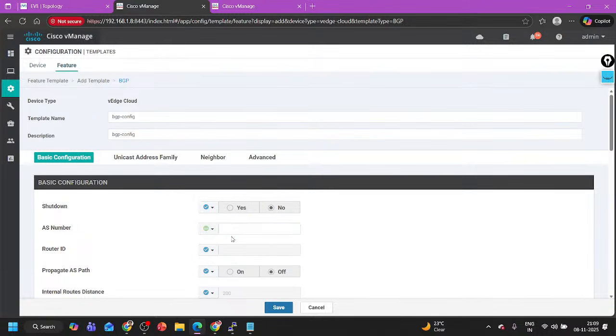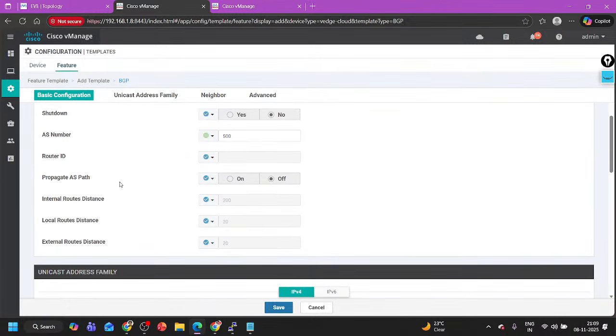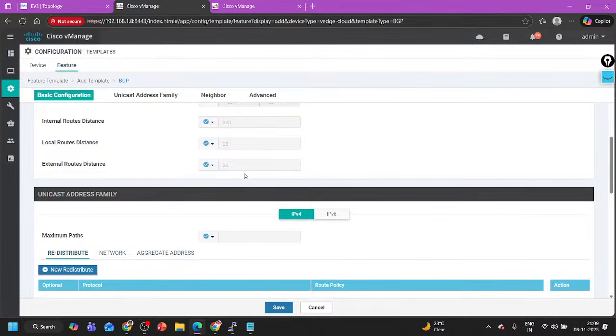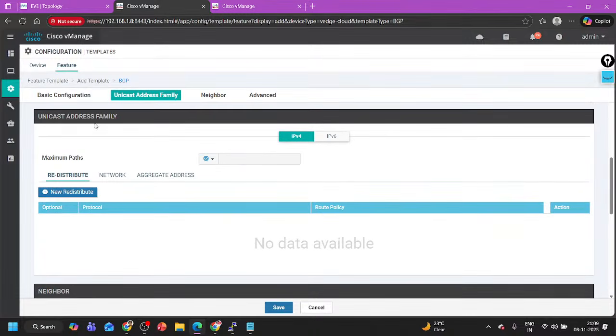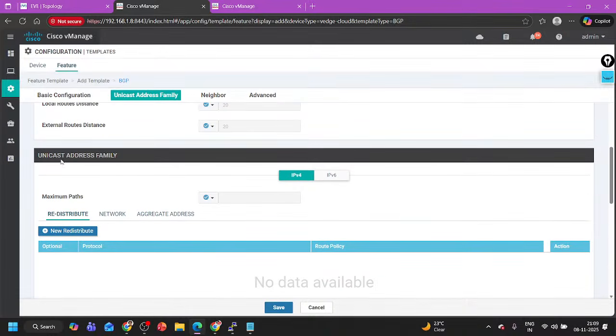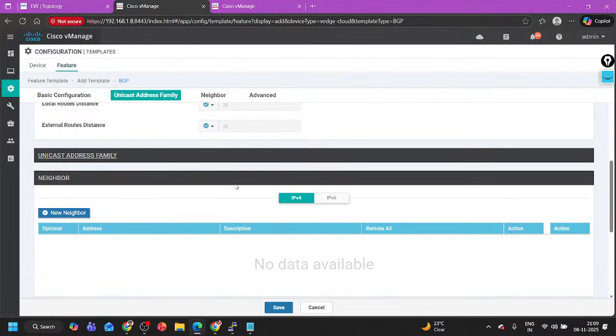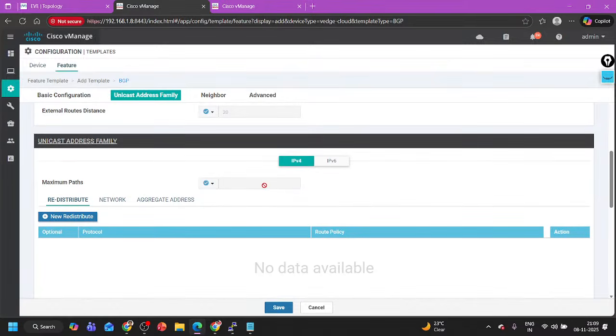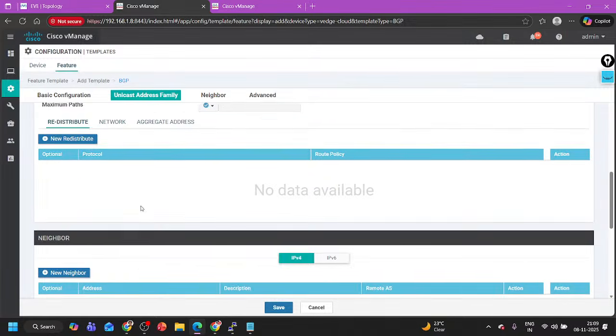AS number, let me use AS number 500, any AS number. Router ID, I am leaving on default. AS path, no, everything will be on default. Default address family, you can add address family IPv4. Unicast address family, it is not here.